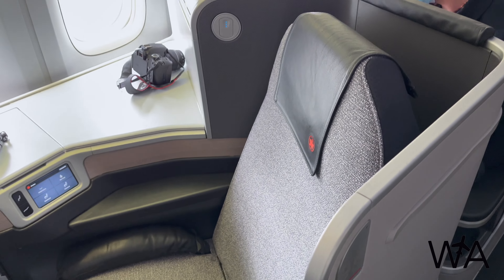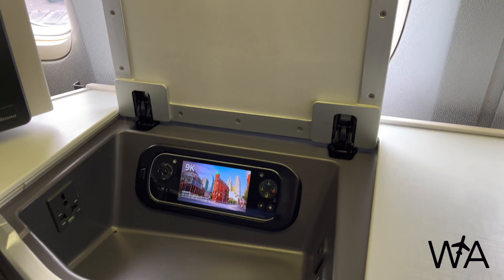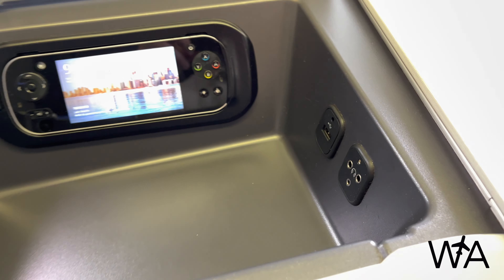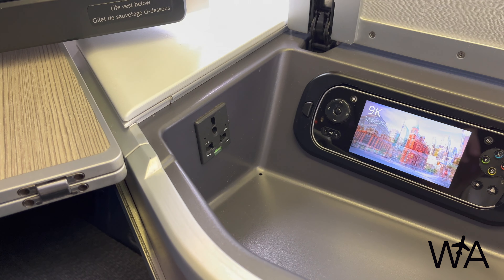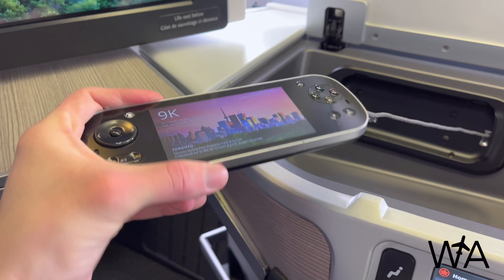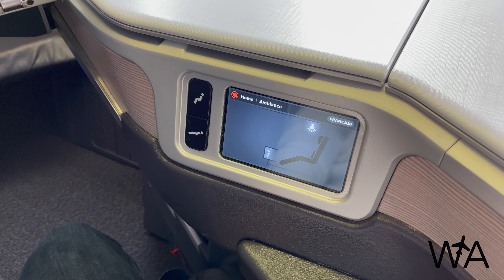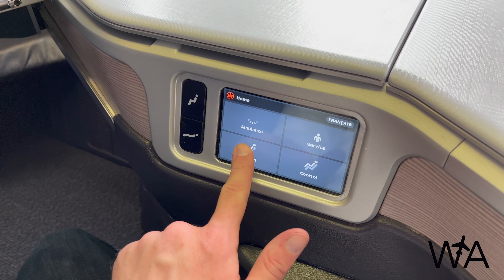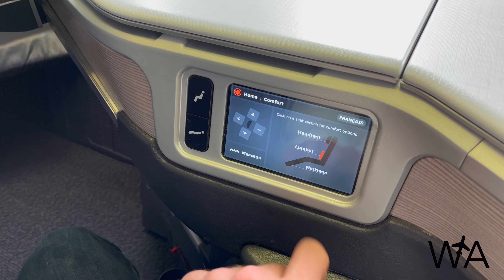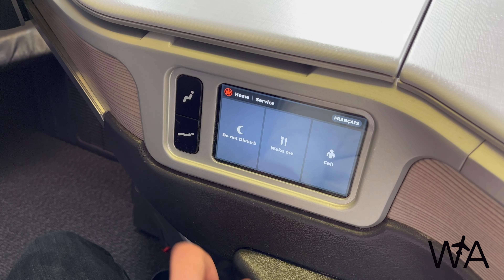On the right side there's a large ledge next to the windows with a compartment hidden underneath. In this compartment there's a remote control for the entertainment system, a headphone port, a USB 3.0 port, and an AC power outlet for charging your devices. The remote control pops out and is tethered to a cord. On the right side of the seat we also have buttons for the seat recline position and a small touchscreen to control different seat functions. From this screen you can control the footwell and overhead lighting, request service from the cabin crew, and adjust seat comfort settings including massage function, lumbar support, and mattress pad firmness. In the service section you can display messages for the crew or call an attendant.